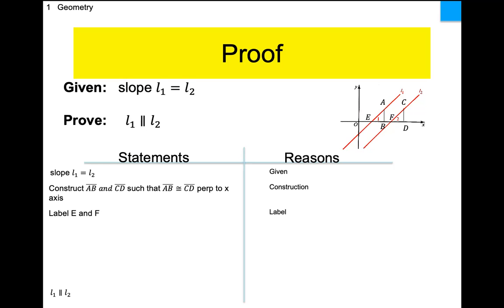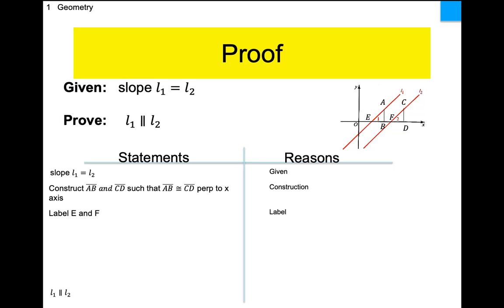Well, the only thing we have to go on now is that we have two right triangles and that the slopes of L1 and L2 are congruent. So what do we do? They reached back to the given. The given says that the two slopes are equal to each other, so they define the slopes. Remember, slope is defined as rise over run.